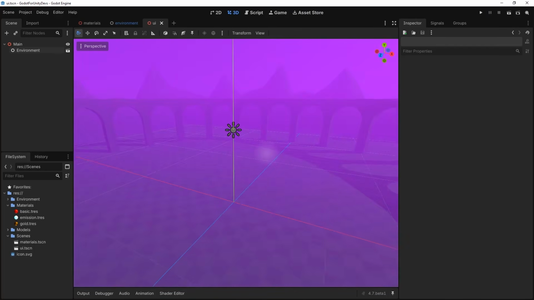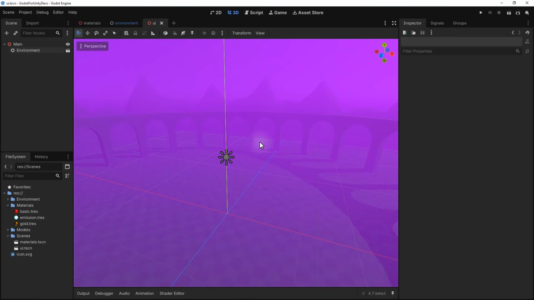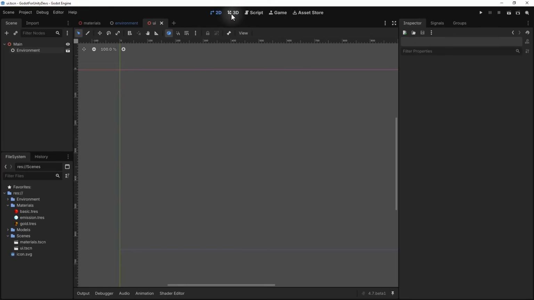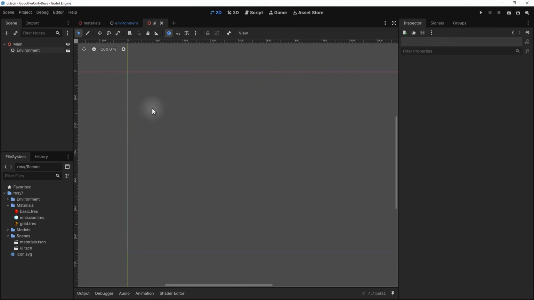And what we need to first of all understand is that the UI, unlike Unity, does not really exist in the same space as our 3-dimensional game, okay? Because Godot really splits their 2D and their 3D, whereas Unity combines the two in the same workspace. And that's very obviously seen at the top here where we have our 2D and our 3D workspace. If we go into 2D mode here, you'll see that we can't see any of our 3D elements.